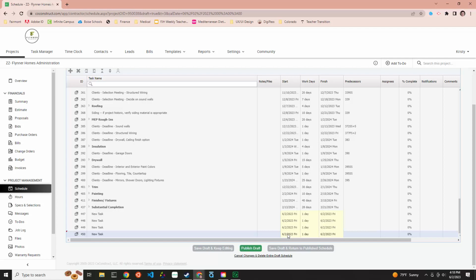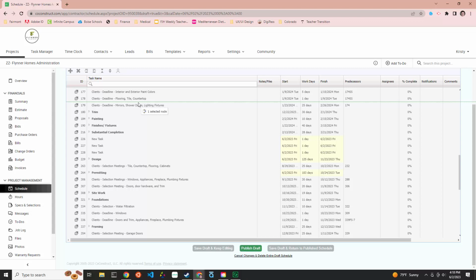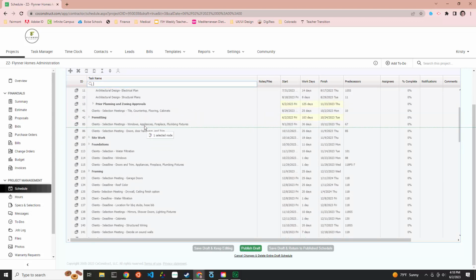So if you wanted to, you can create a task this way, then you can click and drag it to the correct location, and then drop it. If you don't move it up in the list, there's a good chance that you might miss this task. So that is one of the reasons why I don't recommend adding a task this way.